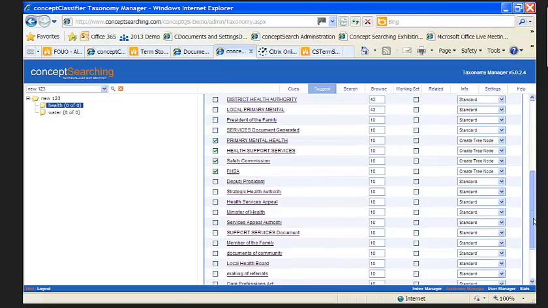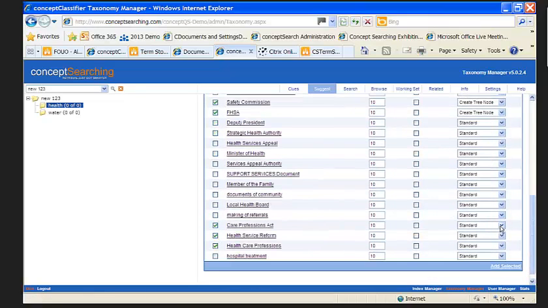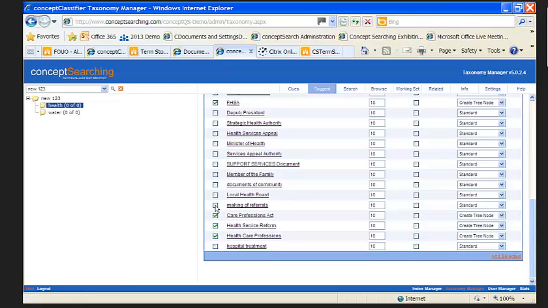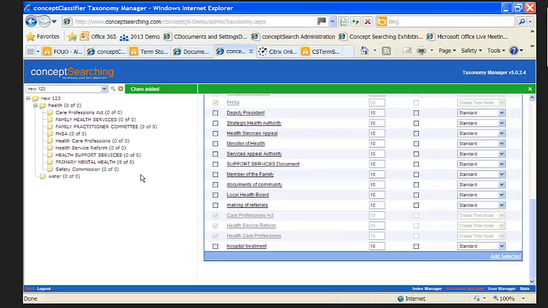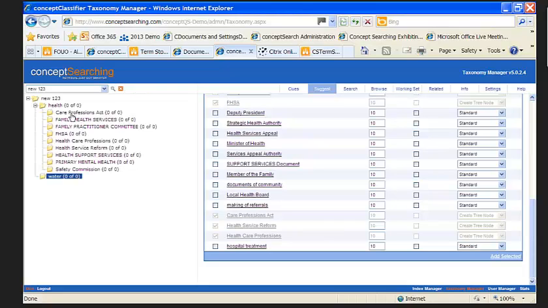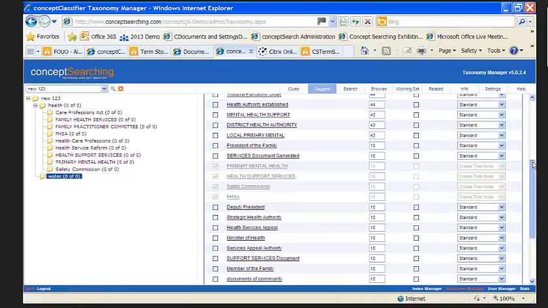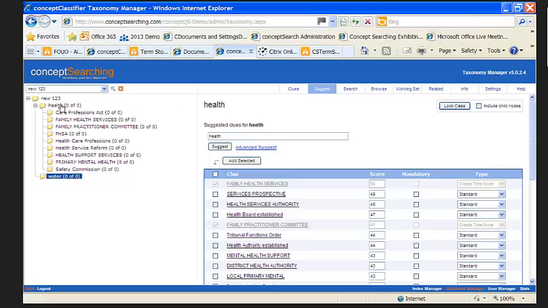And then the person who's responsible for building out your term sets quickly goes in here, accepts the nodes that are relevant, and doesn't use the ones that are gibberish. And again, the gibberish ones are the reason that there's no such thing as a tool that auto-accelerates building out a taxonomy. But as you can see here, I have quickly built out values that are all relevant to health. I can do the same thing with water, but this time I'm going to skip it just because of the time perspective. But once I think I have the appropriate values, all I do is click on the reclassify node.